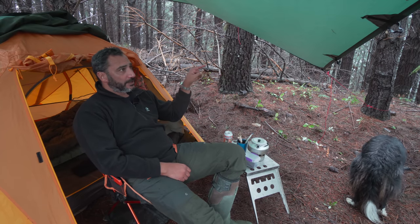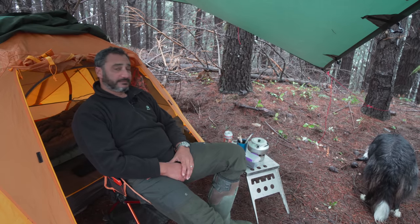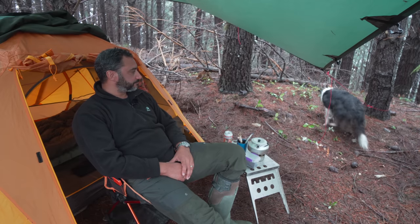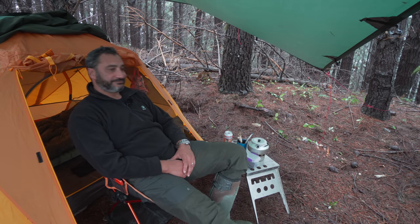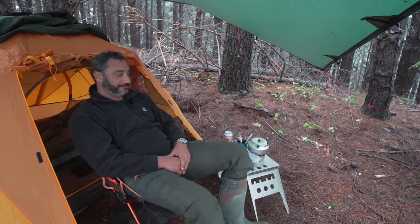I'll tell you what, putting the tarp down like that blocked a lot of the wind, which is nice. I can still see out. And Bruce is off. It's gone exploring. That's it. I wonder when I'll see him again. He's gone looking for goats or something.